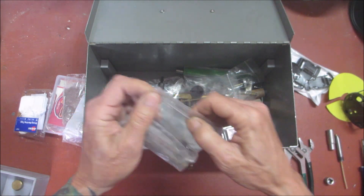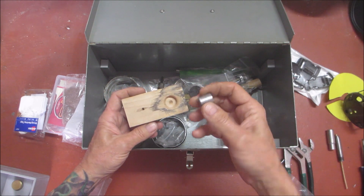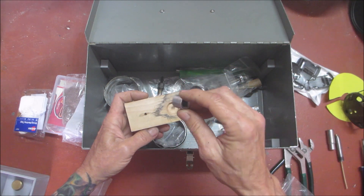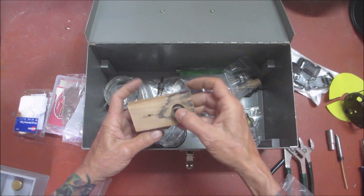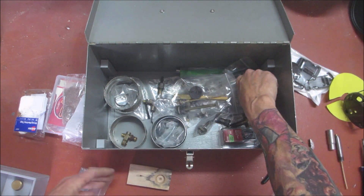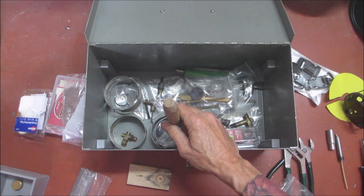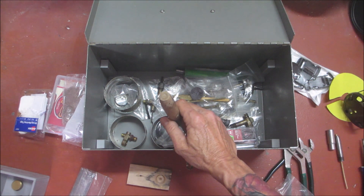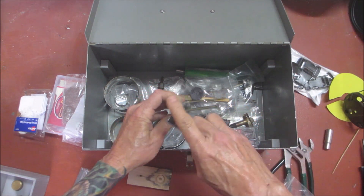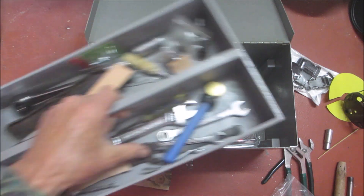I upgraded the way I make the leather pump caps. I had a piece of wood I used to push in before, but now I ground down this piece of a socket — it's steel — and I use that to push in and mold the leather. I use this in my vise; you can see the circle hole there. In conjunction with my little punch, I put it in the vise, put the leather pump cup on, and punch the hole.